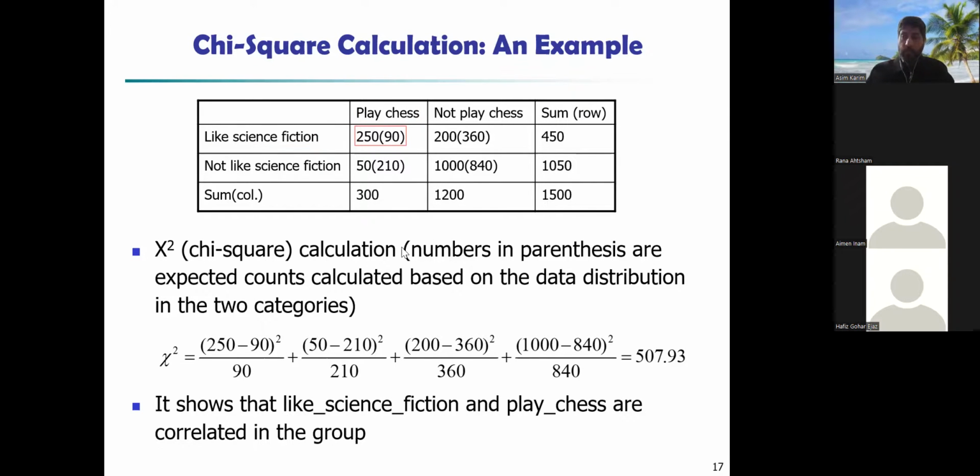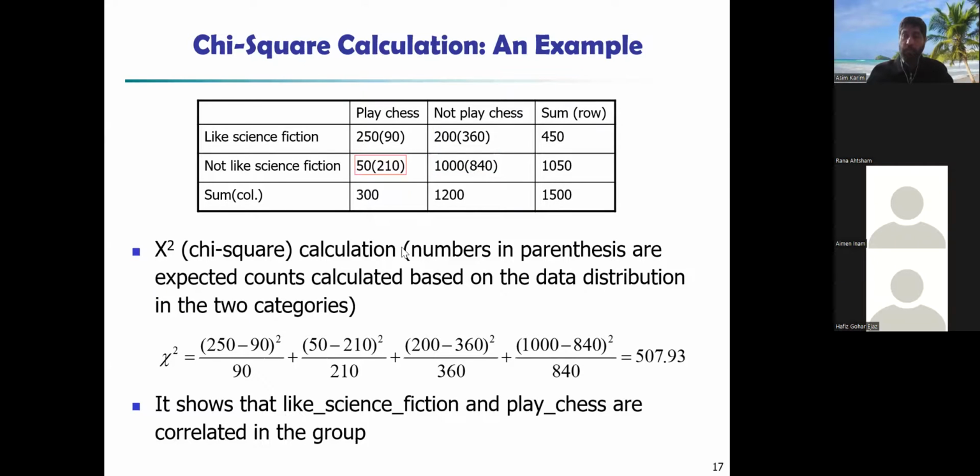So what is 250? This is the observed value in our data set. In other words, there are 250 students or people who play chess and like science fiction. 90 is the expected value, which I'll explain later, how it is computed. Here 200 is the number of people in our data set who do not play chess and like science fiction, and so on.